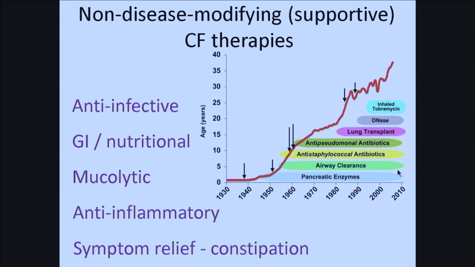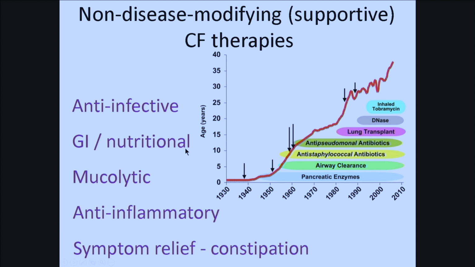So now let's say nothing works. None of the disease-modifying therapies work. What are we left with? We're left with non-disease-modifying or supportive therapeutics. And obviously these have been very effective because they increased the median life expectancy in CF from age 2 in 1950 to age 40 in the United States now, and over 50 in Canada and many European countries. And these are some of the various drug types that are being advanced.